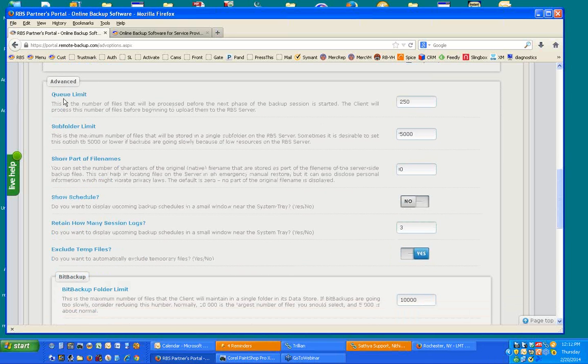Now this is some really nerdy stuff here. I'm going to go through some of these. Queue limit is the number of files that will be processed. This is the number of files that the client software will write into its local queue before it starts to transmit them to the server. So it'll store up, in this case, it'll process 250 files, and then it'll queue those out to the server one by one and begin to process the next 250 files. By processing, what I mean is it has to locate a file, determine if it needs to be backed up, compress it, encrypt it, check it, verify that it's still good, digitally sign it, check the signature, and then store the signature in a database and then move on to the next one.